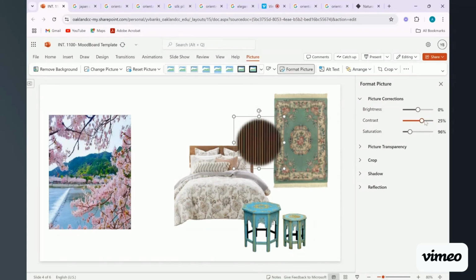And this will require some playing around with. And leave that the same. And here it did lighten it up a little for me.